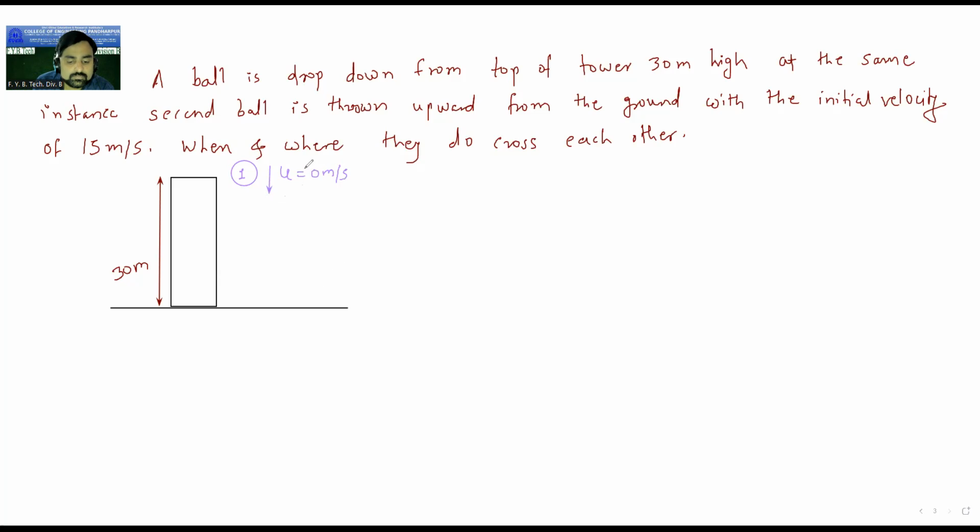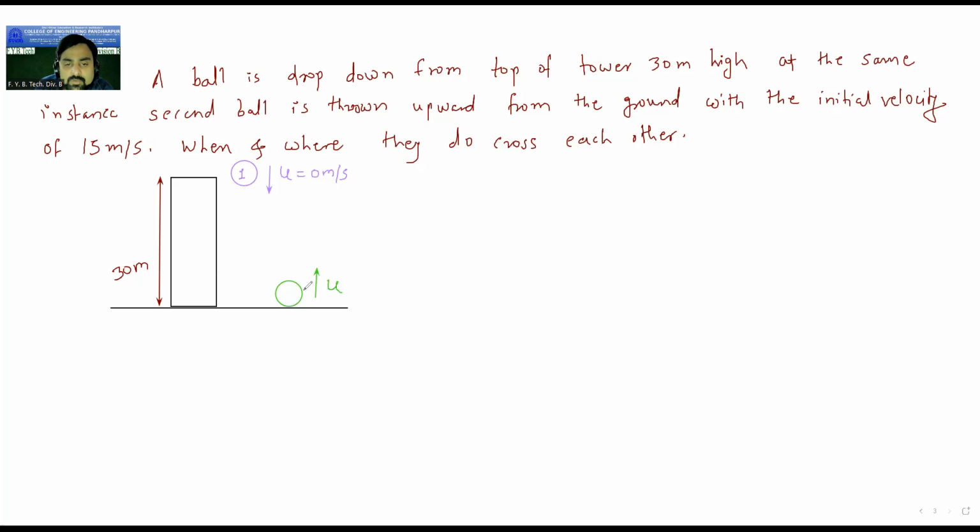So now see, at the same time, एवढंच वरती ते थांबलेलं नाहीये, तर at the same time what is happen? There is another ball. See, suppose now this is the another ball. Now this ball, what is the wording? See here, at the same instance. Instance means time. Okay, so at the same time, second ball is thrown upward from the ground. So ज्या वेळेला हा बॉल ड्रॉप केलाय त्याच वेळेला हा बॉल काय केलेला आहे, वर थ्रो केलेला आहे. So this ball is thrown vertically upward at the same time with the velocity of 15 meter per second.